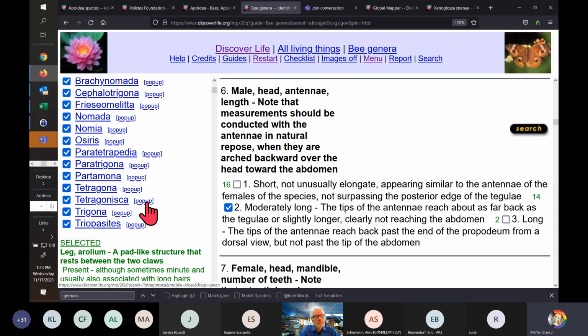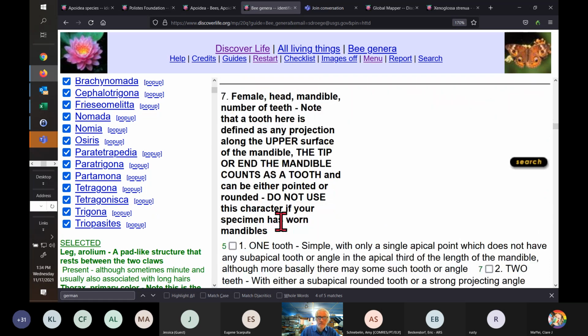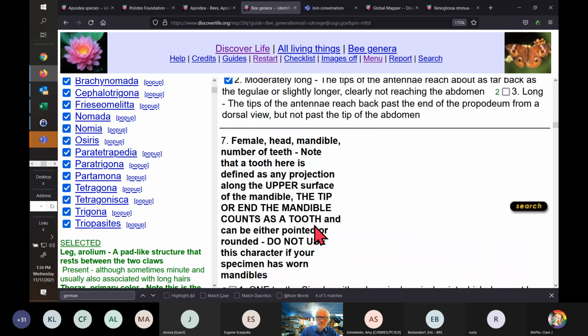So the females have 12 total segments. That would include the scape and the pedicel, and males have 13 with, I believe, only one exception, and that's Holcopasites, where both the male and female have 12. And I think that's mentioned. So if that's sufficient, I'll move on, but if we need clarity, then I'm happy to answer questions.